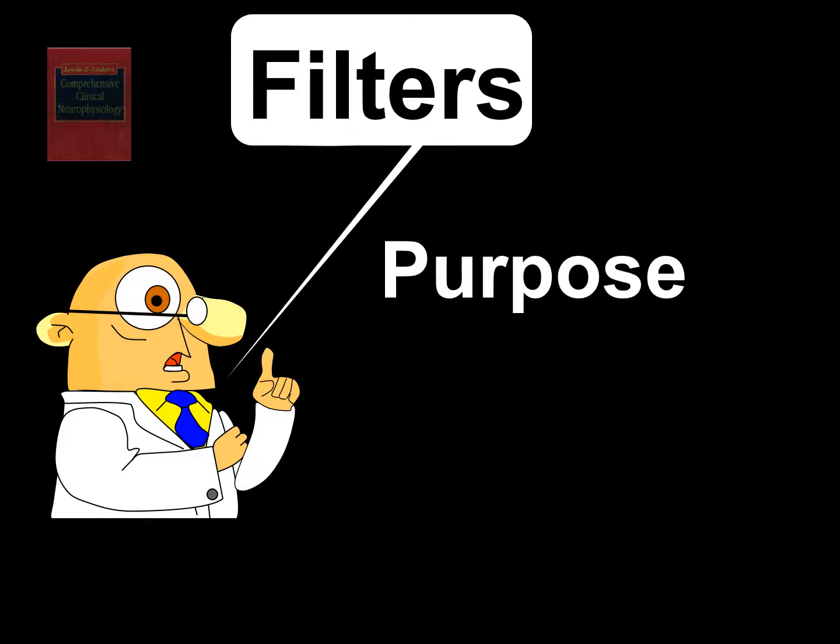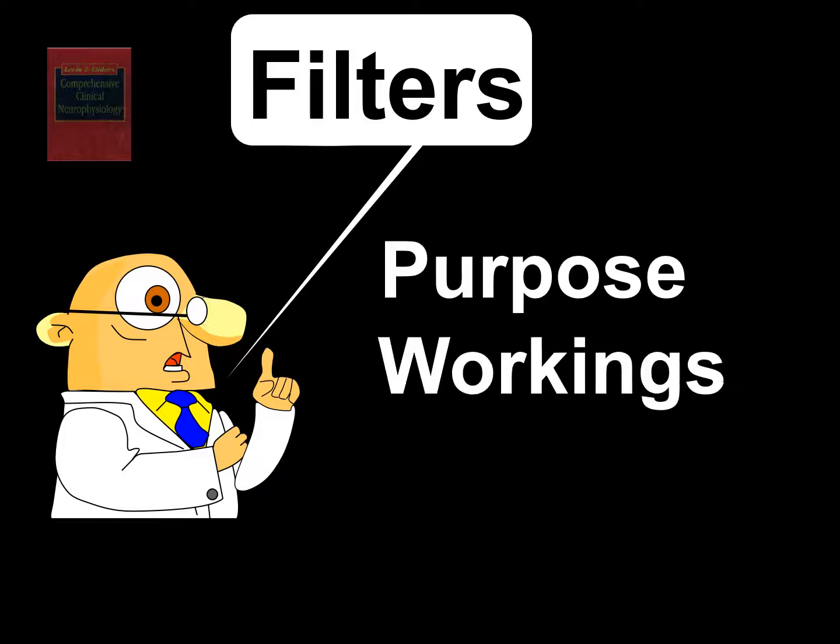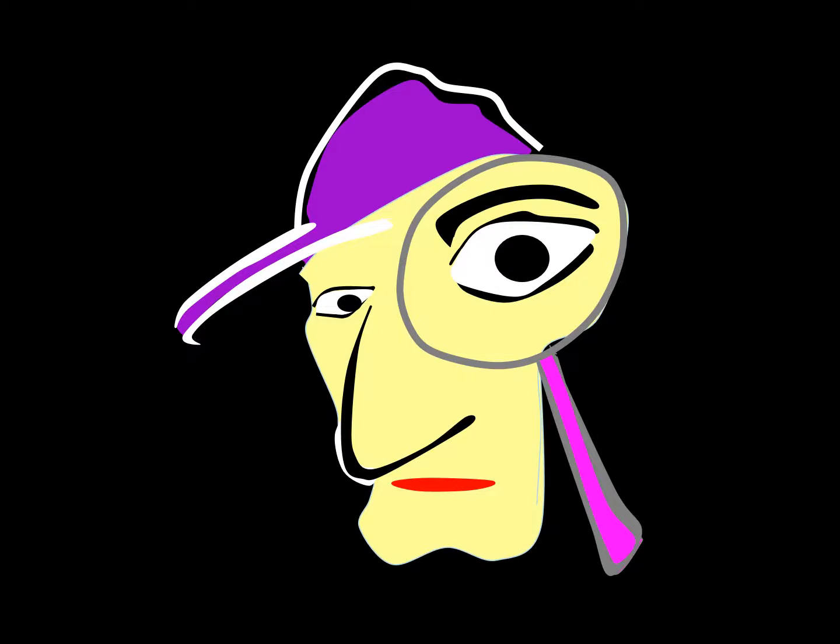The first issue is the purpose of using filters. The second issue is the inner workings of filters. And the third issue is the type of filters we use in neurodiagnostic medicine. Filters are used for a simple purpose. The purpose of a filter is to see what we want to see better.